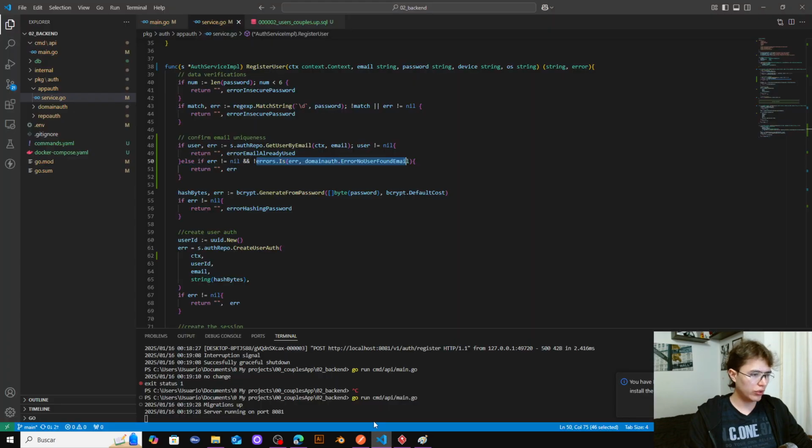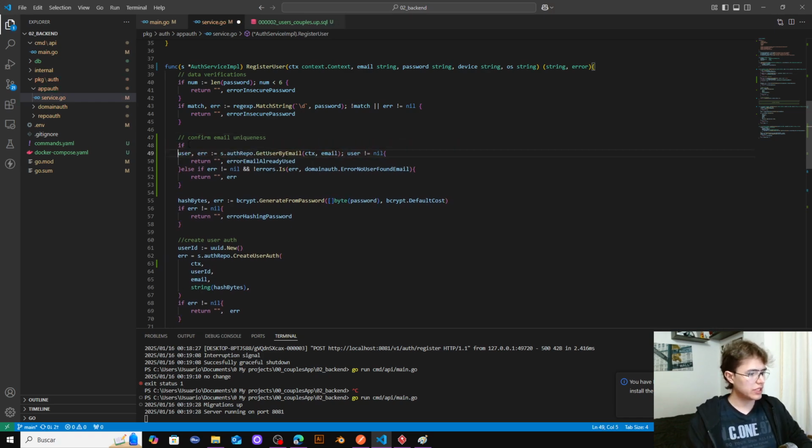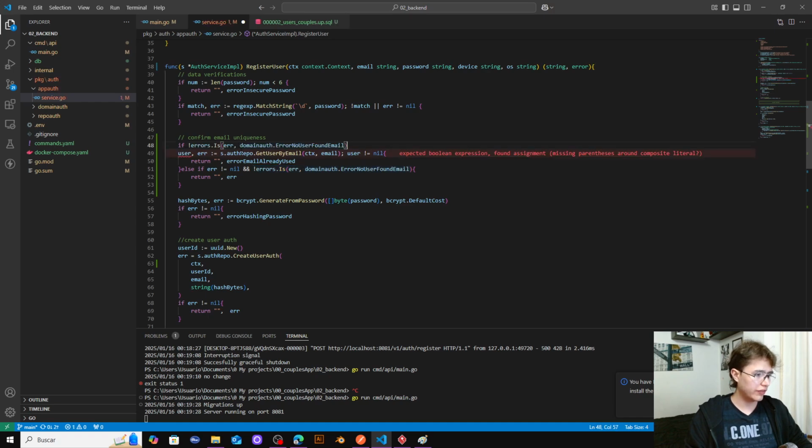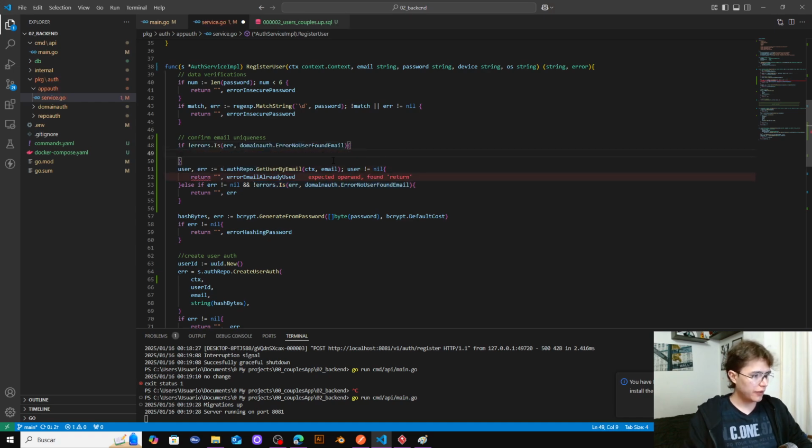I mean, you know, we could simplify this code. Let's simplify this code. Should I simplify this code? Yeah, let's do it. So here, since I'm checking simply for the uniqueness of the email, let's simply do if error is, and this will also check if the error is nil, if it's different from this one.